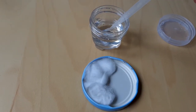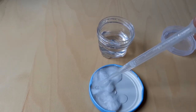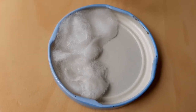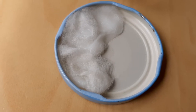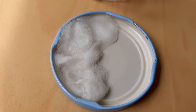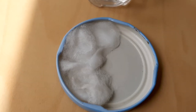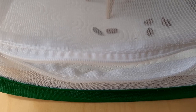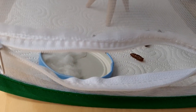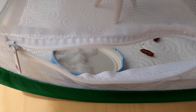So I just take the mixture of sugar water and let the cotton soak it in, and simply renew it every day. You don't have to take out the cotton every day, but give it sugar water every day so it can soak in. There will be a day where it's hard, because the sugar hardened, and then you can change the whole cotton, but you don't have to change the cotton daily. And now I simply put it into the net cage right here, and if I want to renew it, I can do it like this and then close it again.